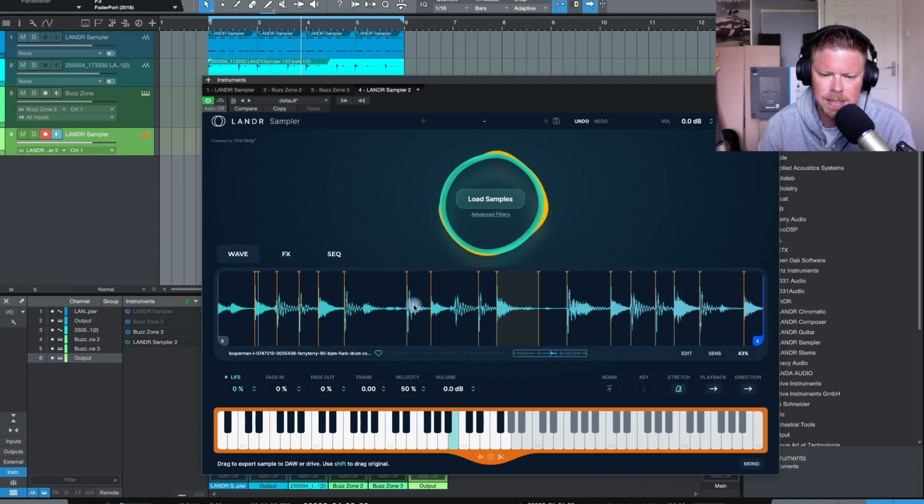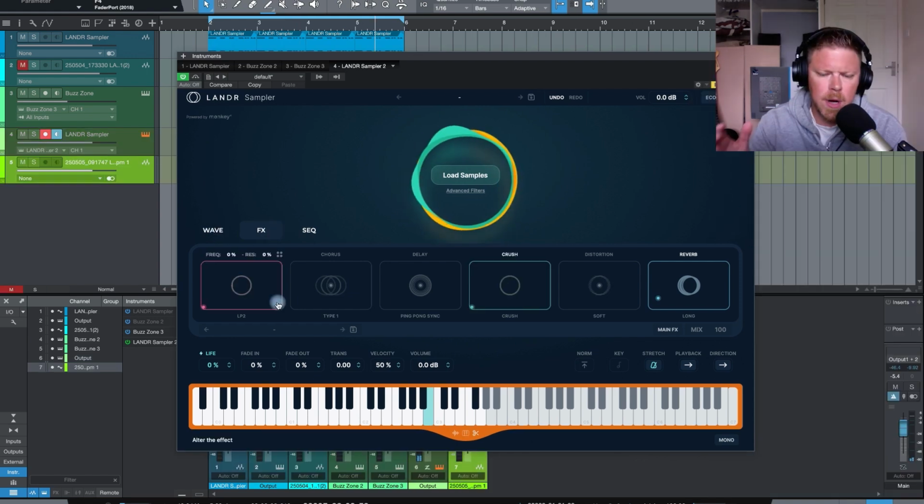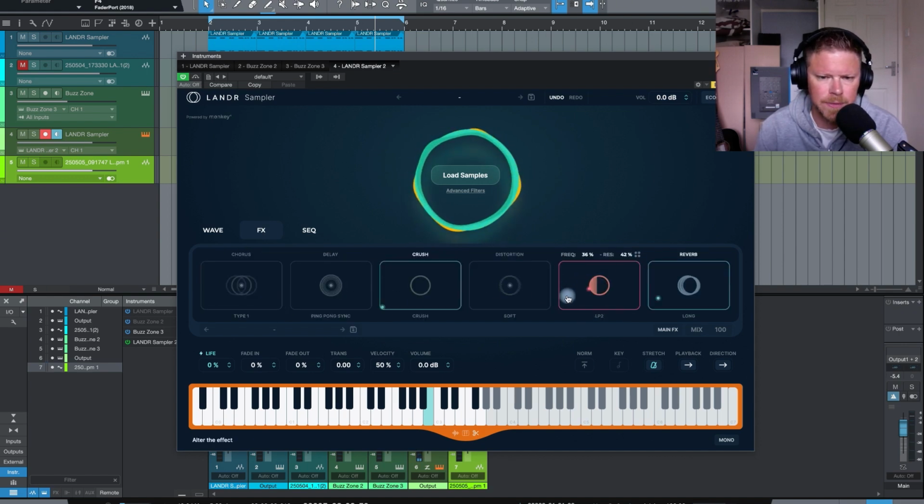Now, if I want to add any effects to these samples, I can do so to each individual sample. Just clicking on the effects section, I've got my snare sample just here. Let's say I want to add a little bit of reverb to my snare. And that's going to affect the snare whilst leaving the kick alone. If I want to add some further effects to my snare, let's say I want to add this filter in here, but I'm not happy with the chain order, then I can quite easily just grab these effects and just put them in a different order. And you can even choose how much you want of the overall effect mixed into your sample just by adjusting the level here.